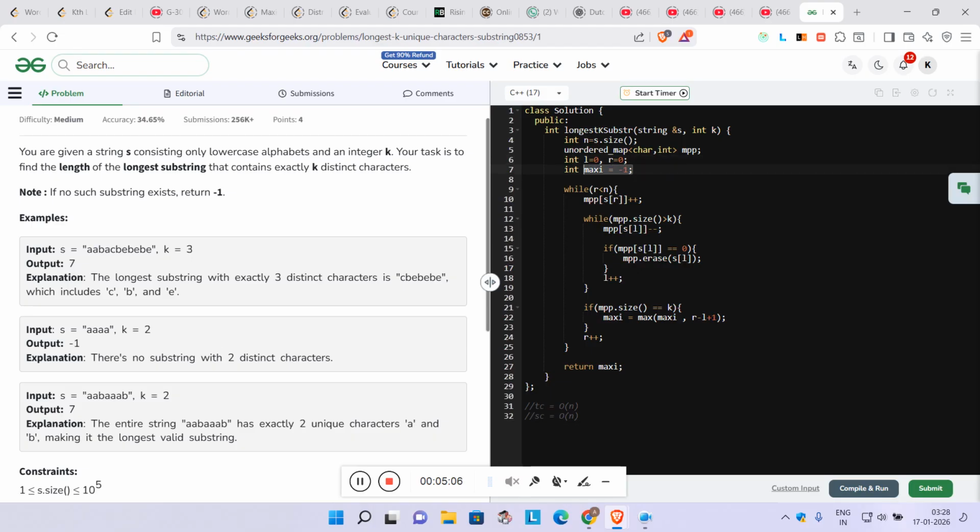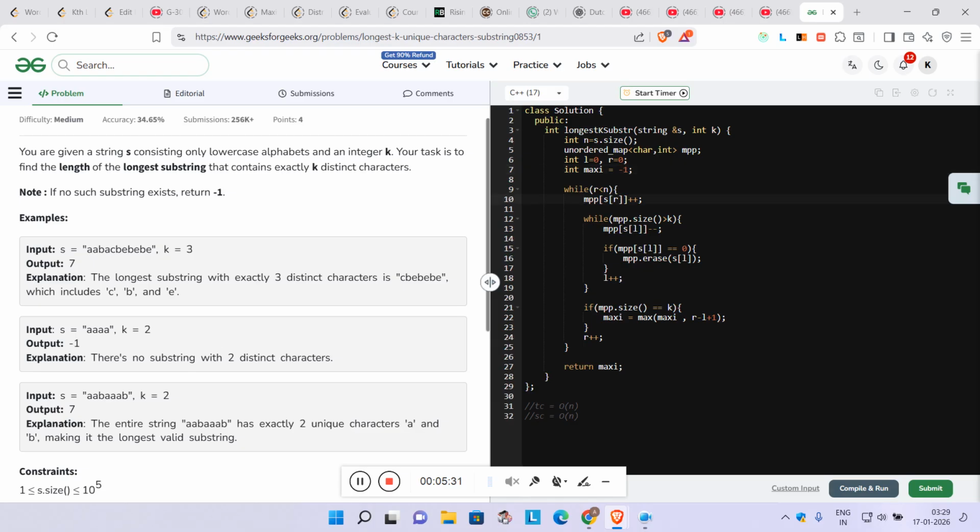This is the initialization of maxi. Why is it -1? To handle cases of these types of strings: whenever no valid substring is found, it is given in the question that you have to return -1. That's why my initial maxi is -1. Now it's a traditional sliding window template, where while r is less than n, at each step I update my map.